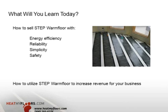So that's an investment that is going to return on your initial investment to pay back. It also pays back on reliability, as the Step Warmfloor product has never overheated. It's very simple to put in. People don't feel intimidated by the low voltage power source that drives the heating element, and of course it's safe with its low voltage power. So we want to help you as a contractor increase revenue in your business. I think this product gives you a great deal more applications than you're typically limited to in electric radiant floor cable systems. They limit you typically to tile applications, where Step Warmfloor gives you applications that are virtually endless under virtually any floor covering.